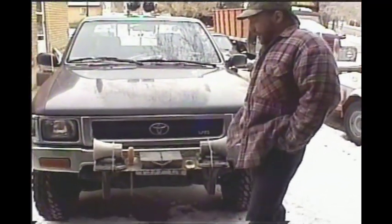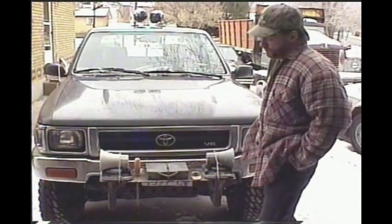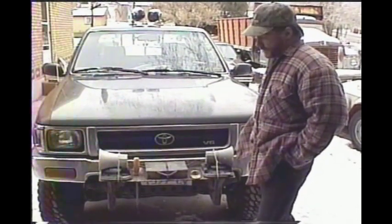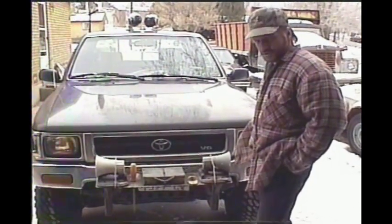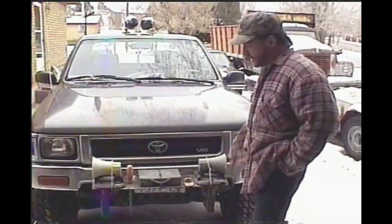We like to field skin our coyotes. Skinning coyotes right after you've shot them is the best way to do it. A lot less blood, no green bellies or anything like that, no rot's going to occur. You're going to get the fur off the carcass just as quick as you can. You'll just end up with a better fur if you can do it like that.